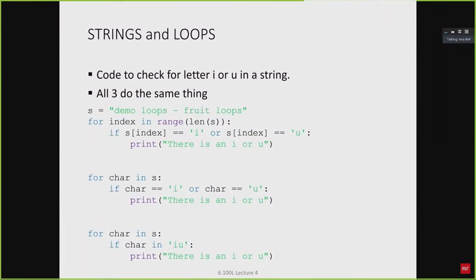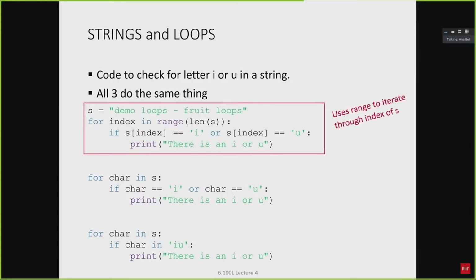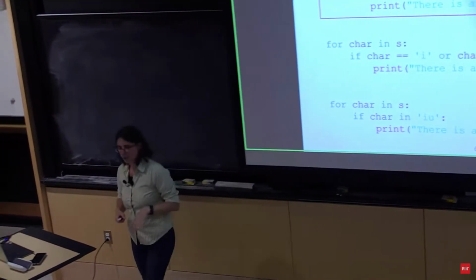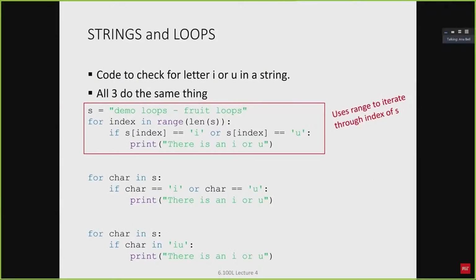Iterating through a sequence of values using for loops is pretty useful. Let's take another look at this particular program. This set of code, this code, and this code actually end up doing the same thing. But let's look at the top one for now. This is a program that takes in a string s as an input, so to speak. It iterates through the numbers 0 to the length of s, right?